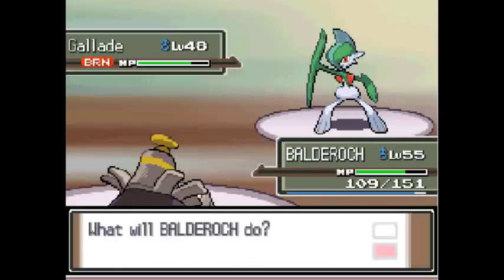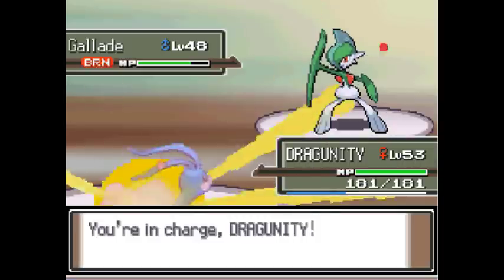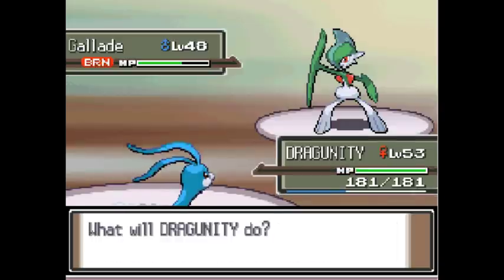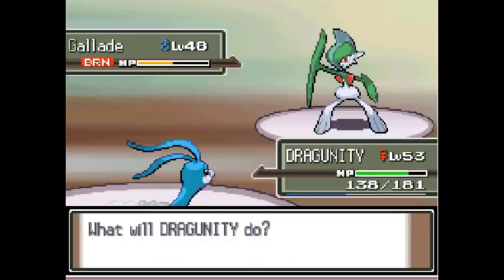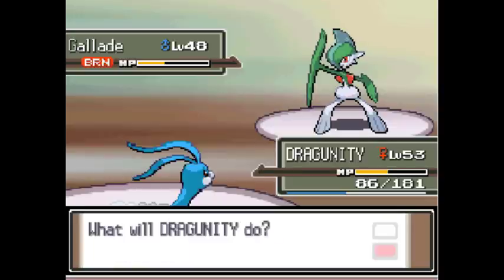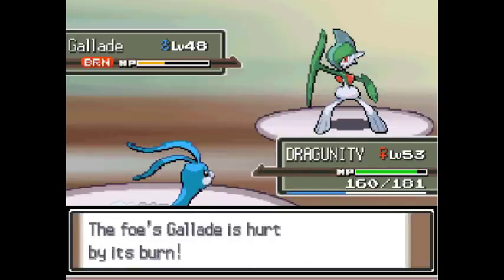I led off with Dusknoir, who's very bulky and can hit pretty hard. For some reason, he always leads off with Gallade in response to this, which is exactly what I want. So I simply use Will-O-Wisp to pretty much cripple it. Now that Gallade is significantly weakened, I switch out to Altaria, and I spam 6 Dragon Dances, and then I just heal myself up with Roost, until I'm at plus 6.